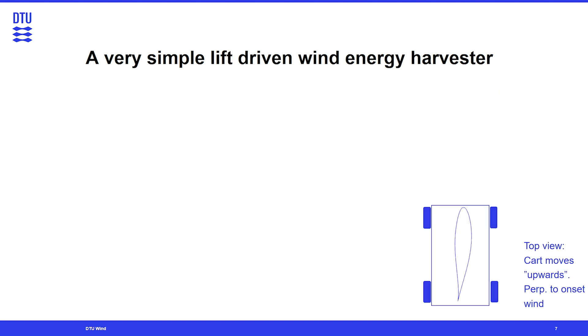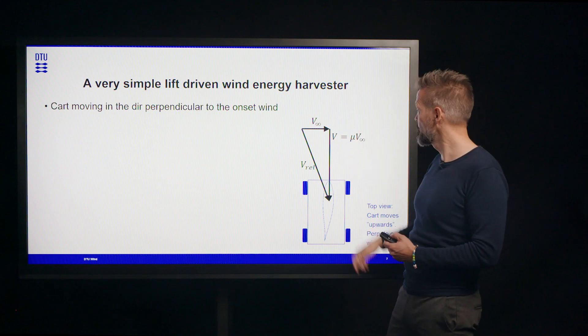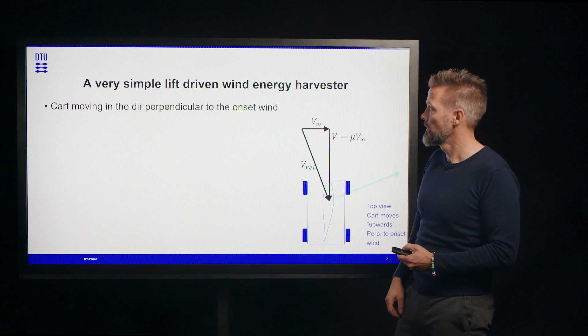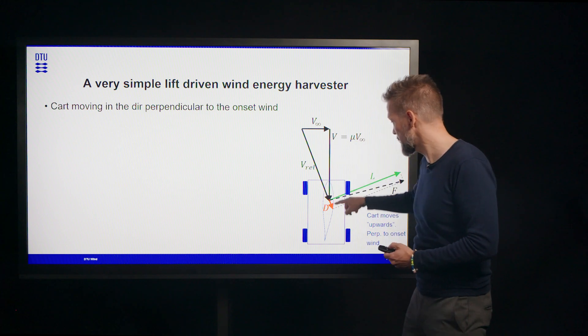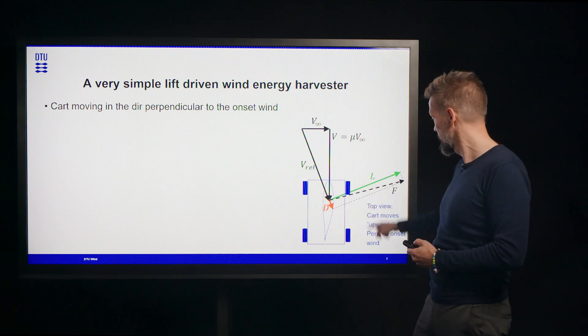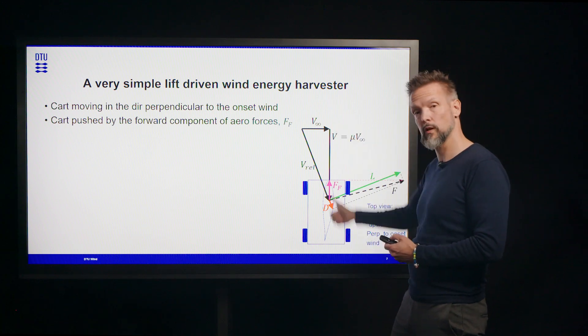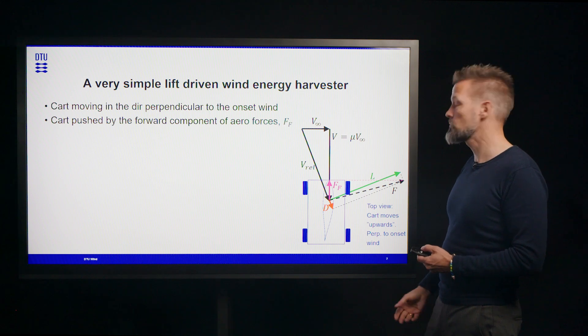So to look at the lift counterpart of this, now we look at a different view of it. This is now also a cart, but we look at it from above. Now we have something on it that can generate lift without too much drag and the cart moves this way. So the relative speed seen by the cart here is a combination of the free stream wind speed from left to right and then from the motion of the cart itself. And still, I use the same coefficient to determine the speed of the cart. And then the relative wind speed here is here. So the lift is perpendicular to it. The drag is in the direction of it. The total force that acts on the wing is the dashed line here. And when this is projected onto how big a part it goes to pull the cart forward, we get the pink one here. So this is really what pushes the cart forward.